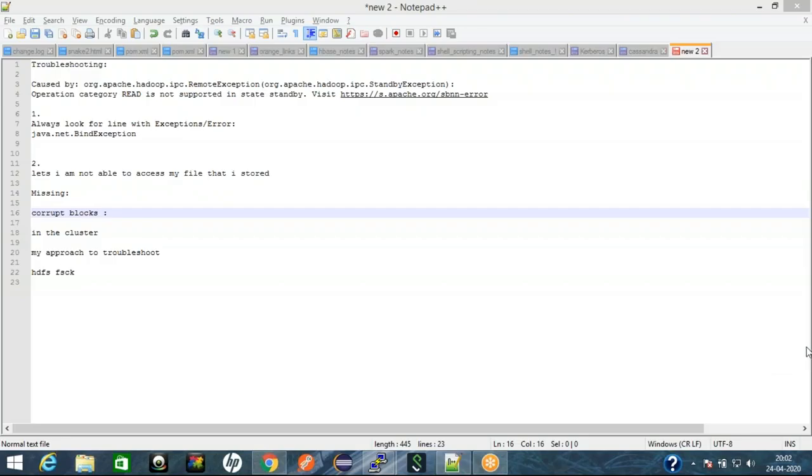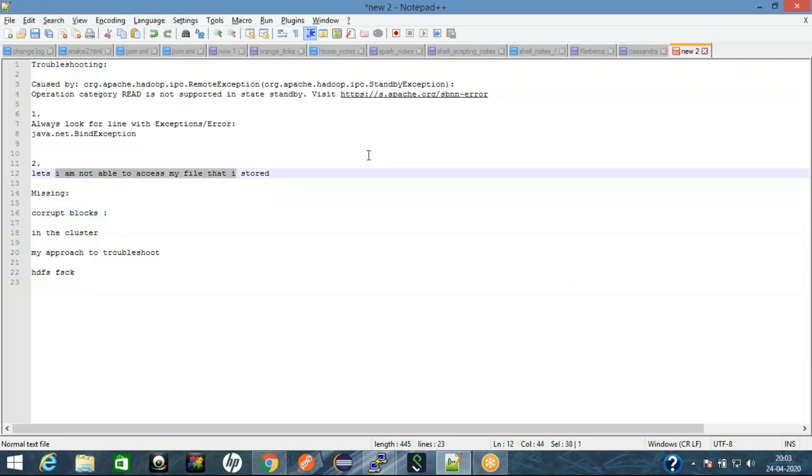Okay, Sarah and Samia, what do you think? I would say there should be a command that could tell you if it's missing or corrupted. I'm not sure, I'm just saying. If it says it can't be accessed, it pretty much falls into both sides. It could be corrupted, that's why you can't access it. It could be missing because if it's not there, then you can't. It says it's stored, so it could be missing or corrupted.